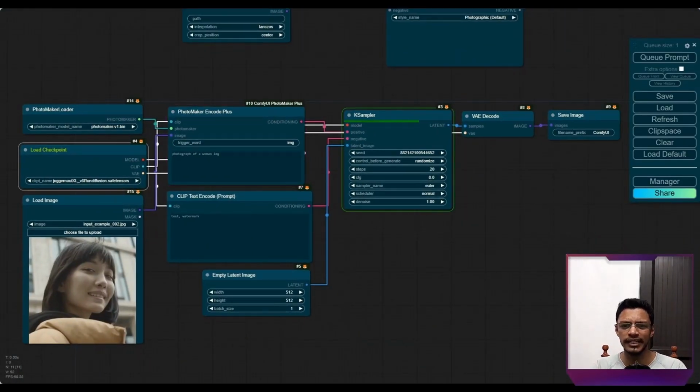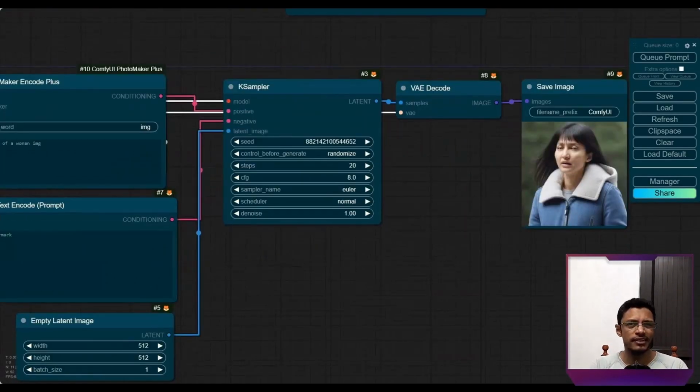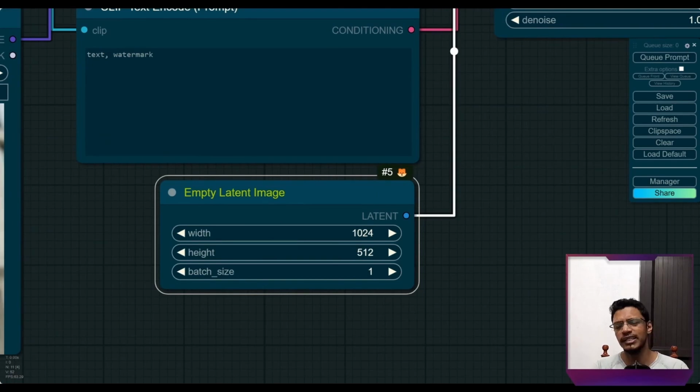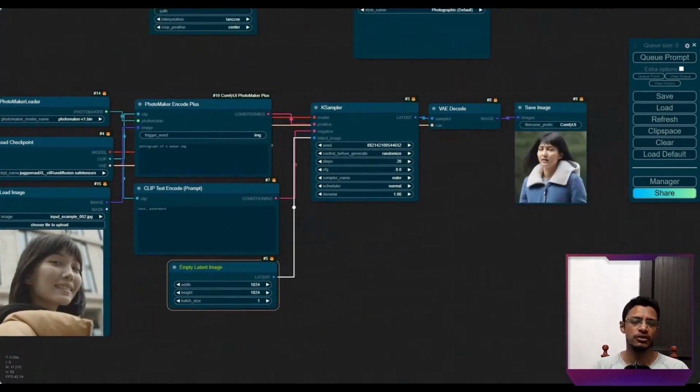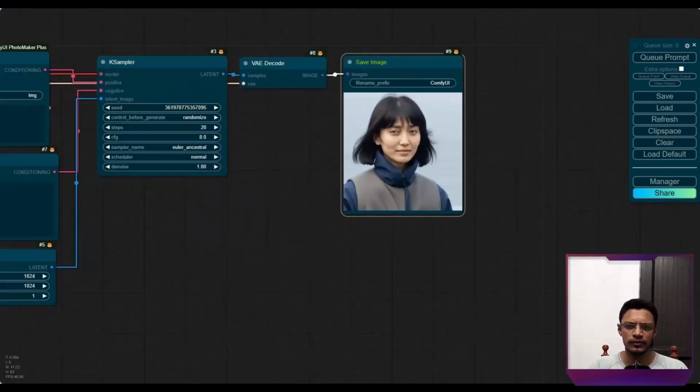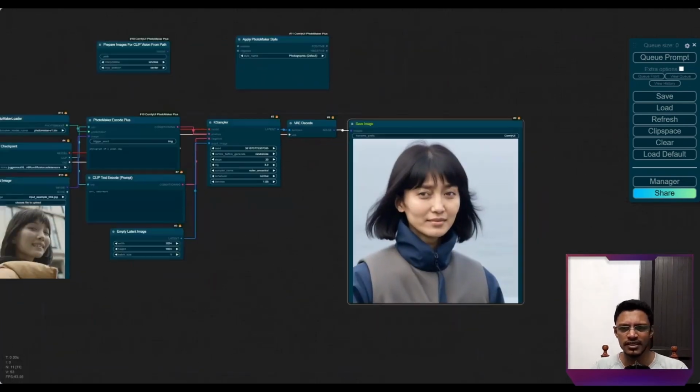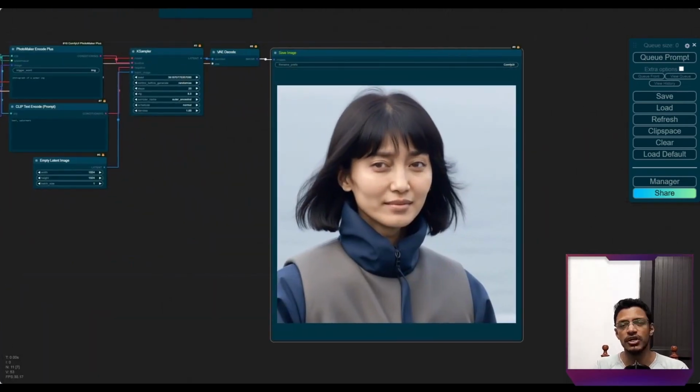Queue Prompt, you can see the KSampler going, and you can see that the result is not great. And that is because the latent image is still 512 by 512. So I'm going to change it to 1024 by 1024. You can also use any other resolution that's compatible with SDXL. All right, it's completed and this is the new image. Now, once again, I'm going to say that it's okay. It's not a great image.